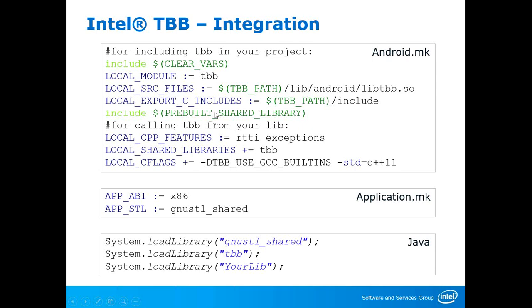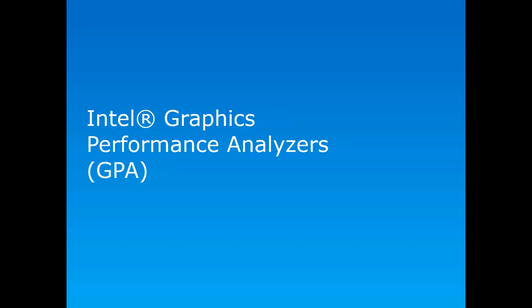Next, we will see a suite of products called the Intel Graphics Performance Analyzers. This suite contains various applications which help you fine-tune the graphics in your application. The first and key one is called System Analyzer.